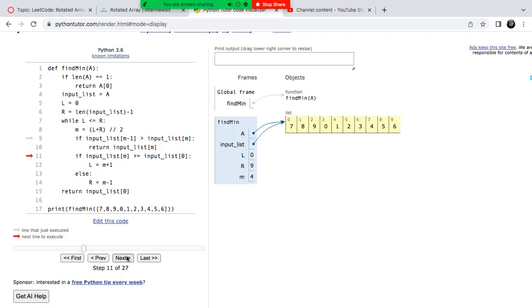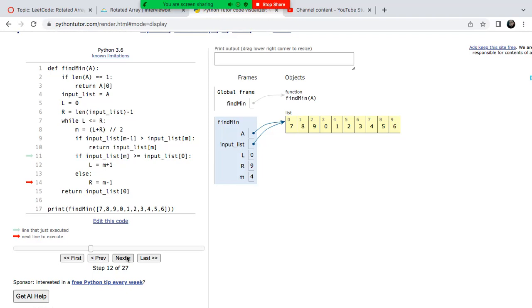Then we see that the condition where the first element is less than or equal to the midpoint element is not true, so we skip down to R equals m minus 1.